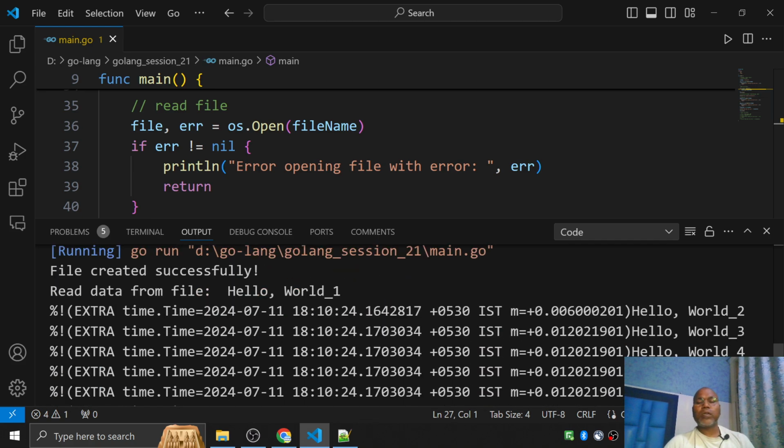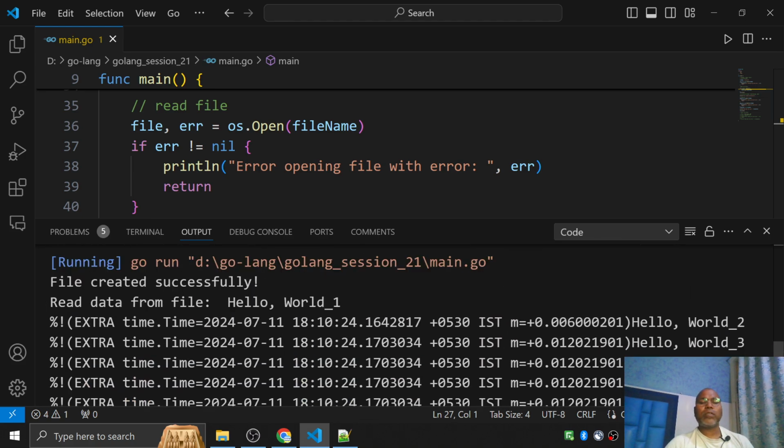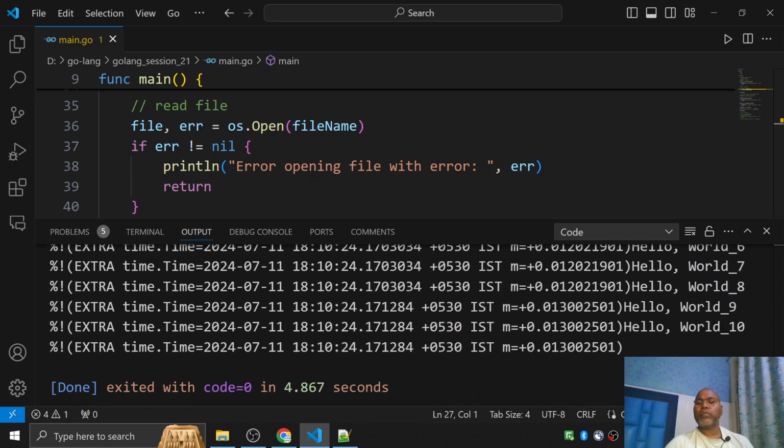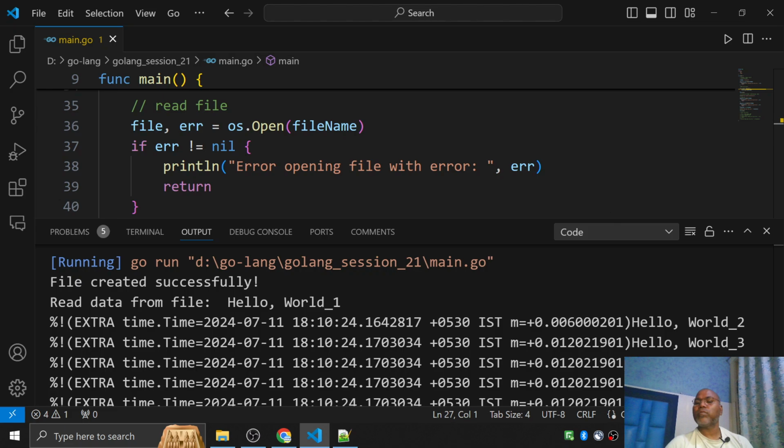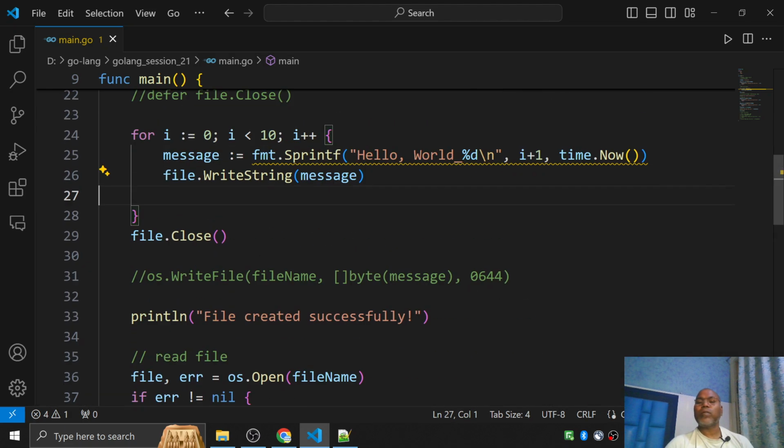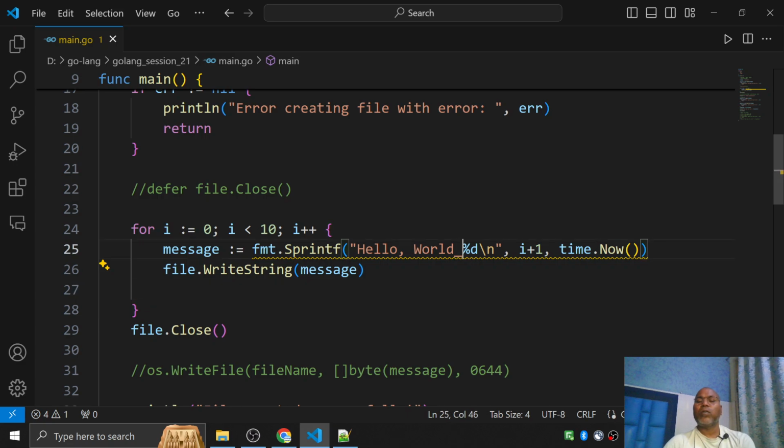So notice what is extra. Oh, did I get something wrong? Okay, here we don't have to use the %d. We can mention something like this. Okay, works.